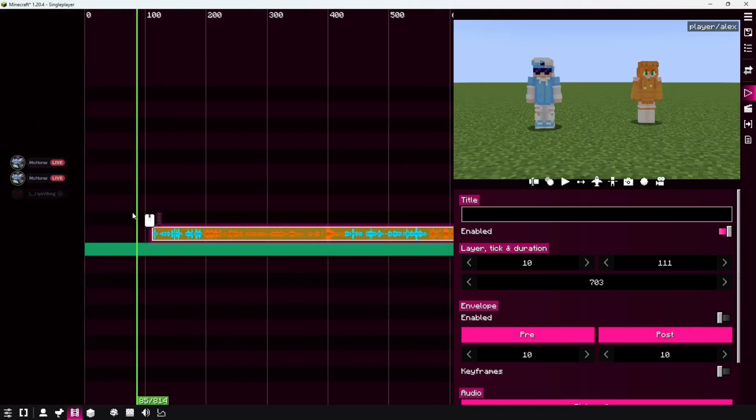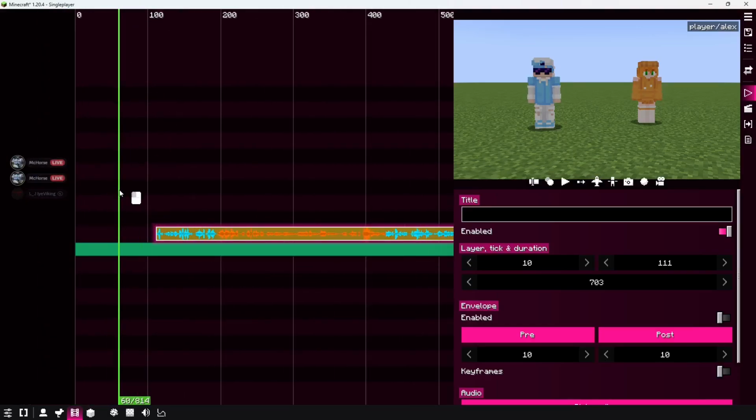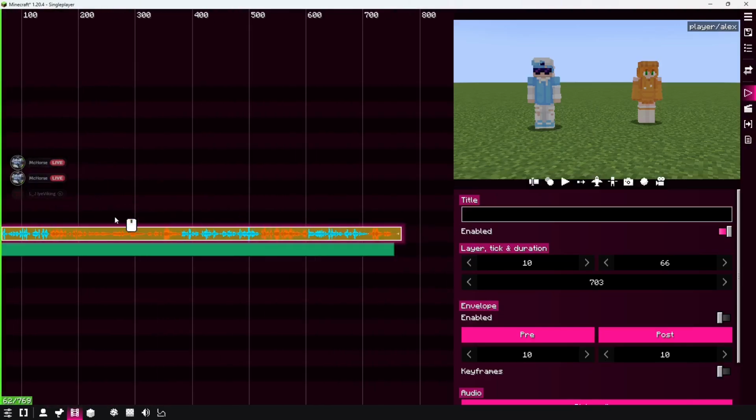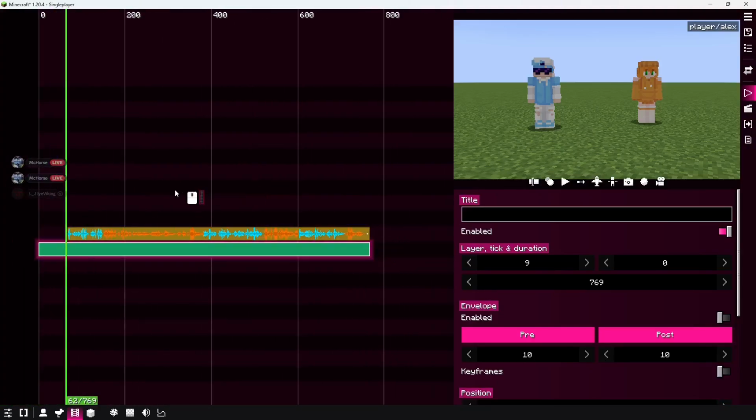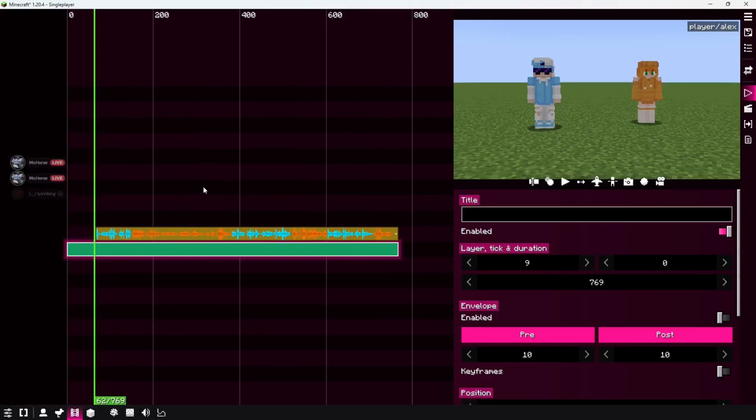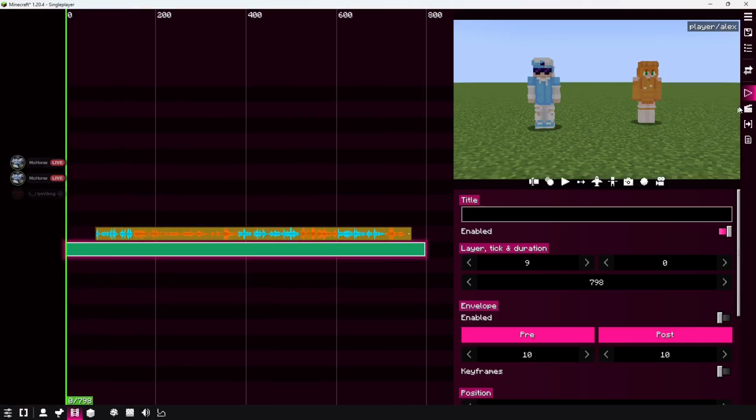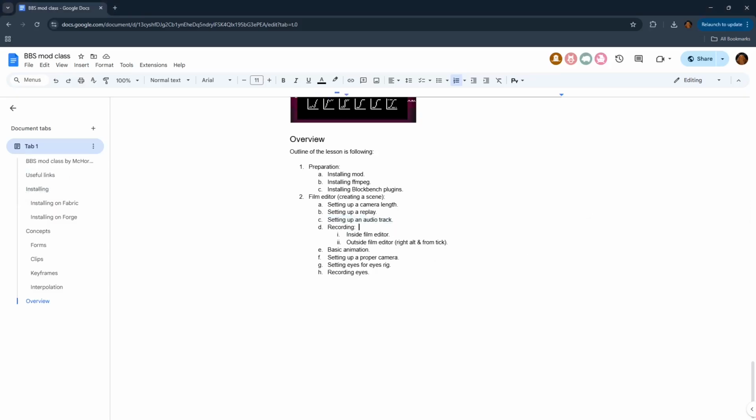Let me move these a little bit. Let's see how much is 5 seconds. It's too much, I think. Maybe 3 seconds is enough for AnimalMace to walk into the scene. And I think I can start recording. So now I have these actors, and the next stage is actually recording them.